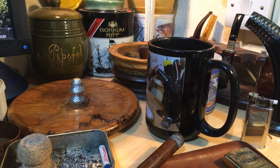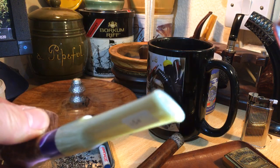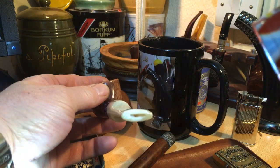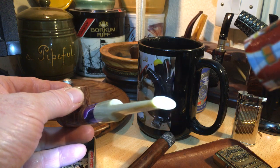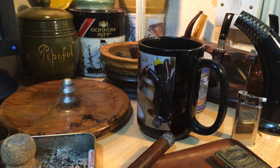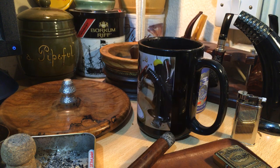See this one here. So this one here has already been sort of fanned out a little bit, so I don't do that much to the slot, but I will do a fair bit of shaping around to make it comfortable on the outside. But if I'm working on a pressed ebonite stem, then I will fan that one out most of the time. And on the stems that I have made myself, then generally I would.